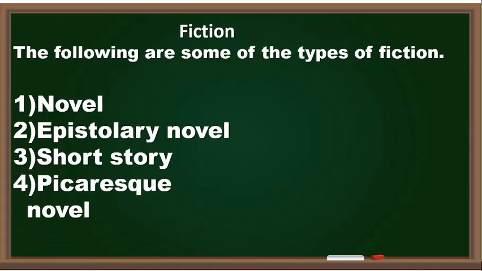Let's go to the fourth one. The next one is called picaresque. A picaresque novel is a special kind of novel. It is an early form of the novel that some people refer to as a precursor of the novel. In other words, it presents the adventure of a light-hearted rascal, also called a rogue. It is from that rogue or picaro that we have got the name picaresque. It is usually episodic. When we say episodic structure or episodic novel, what do we mean? Episodic novel is a novel that comes in season 1, episode 1, season 2, episode 2. So it's episodes, different episodes.